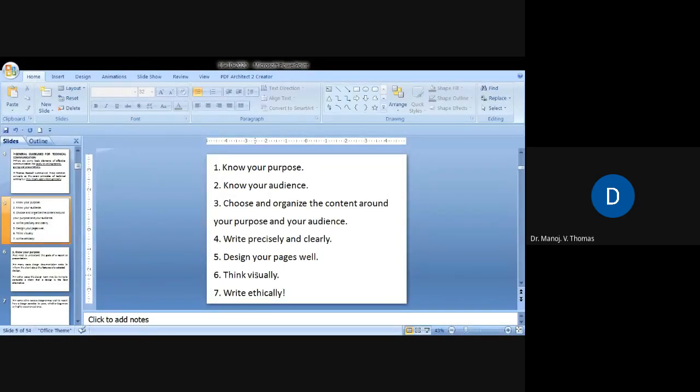Write ethically means whenever you write, like now we prepare the design document, we should not hide or suppress unfavorable facts. So the disadvantages of the design. There will be some demerits for the design. Those demerits also we should discuss. We should tell them. We should invite discussion on them also.